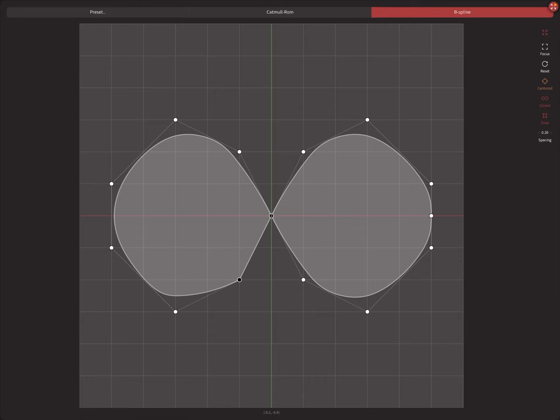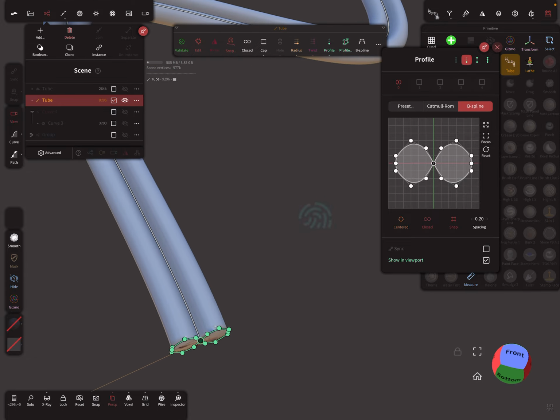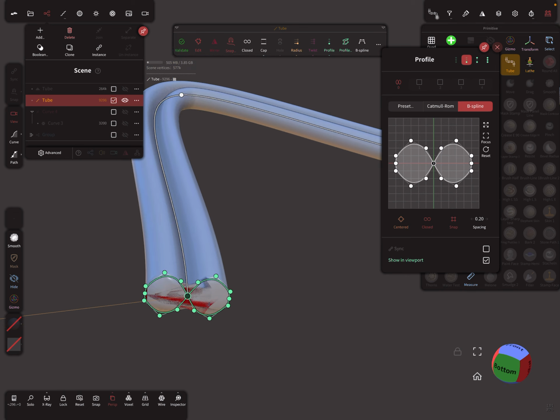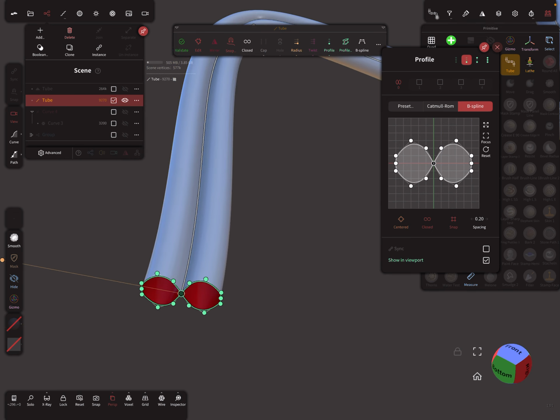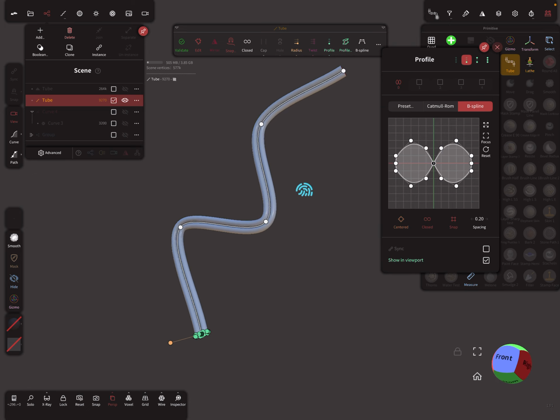You have to do it only one time. So like this, if it looks like this, then it's okay. So 1, 2, 3, 1, 2, 3. I think it's okay. So you see here on the rope, this thing here. So better to uncheck the caps here. We can close it later.